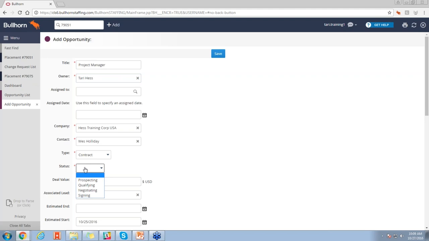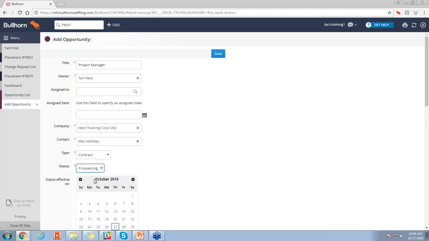Now, a few things to note when you copy an opportunity. I want to highlight that making a copy of an opportunity only appears for users who have the Add Opportunity action entitlement. In addition to that, notice the status as I selected it in the dropdown. The status of the copied opportunity will default to a blank value, or if you have a default status for new opportunities that are added into the system. I say this because it does not carry over the status of the original opportunity.